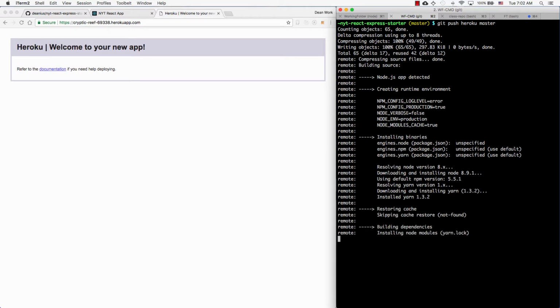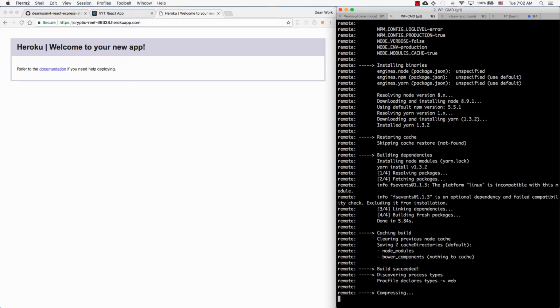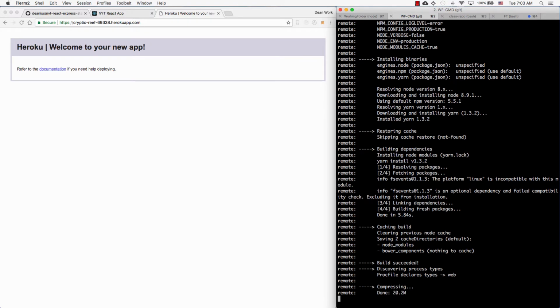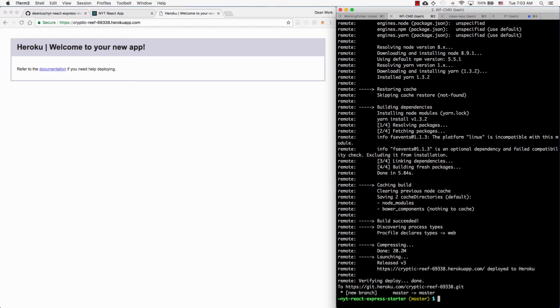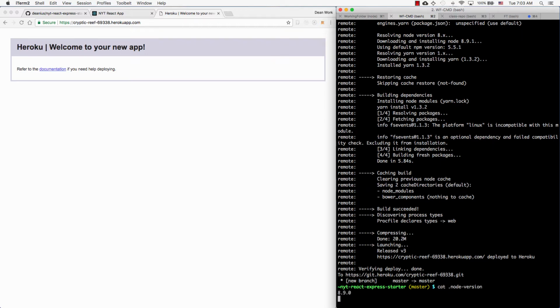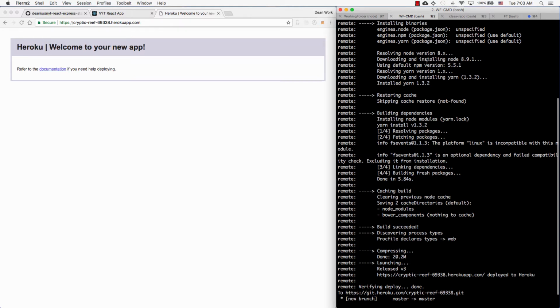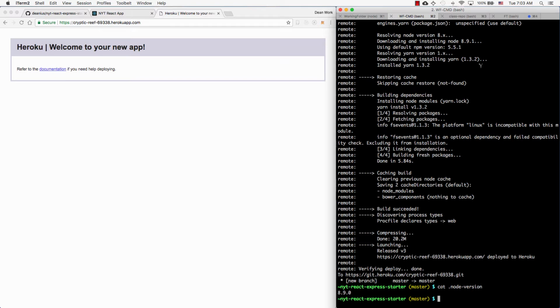And of course, all of the node stuff has to be done. It doesn't need to be node 8, but I'm using a tool that lets me manage multiple node versions, and you probably saw it used briefly. It's called node-env. It was the one where I said node-env local 8.9.0, and it put in a file called .node-version. So when I deployed that, Heroku was listening to that. It would work on node version 6 as well.